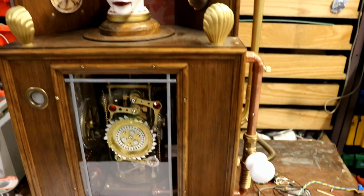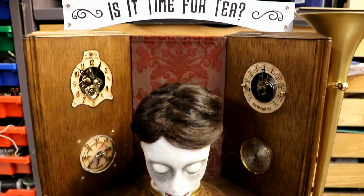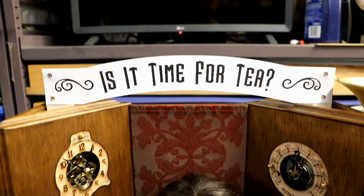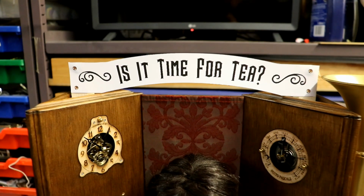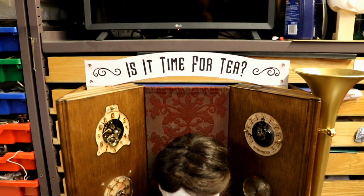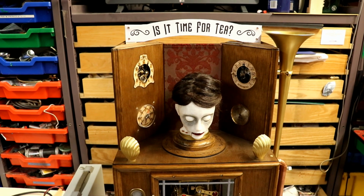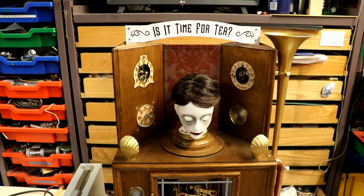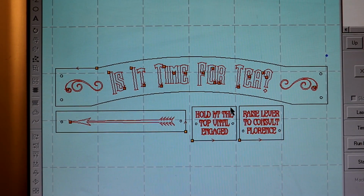Even the signs take a long time to design. A lot of effort goes into what to say and how exactly to arrange it so that it looks right. I've printed off a test version of the top one because it's quite a big thing and I want to check that it looks right before I go ahead and engrave it from the proper plastic. I'm really happy with that. I think that looks great. So I'll get all the signs engraved and then fix them on.